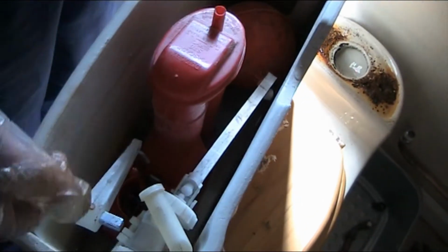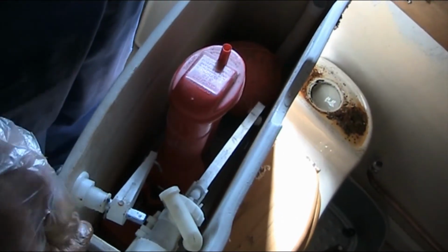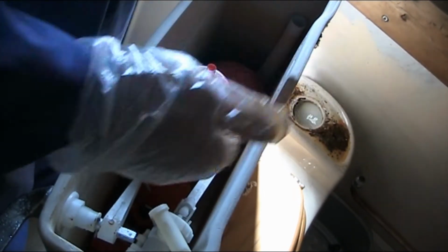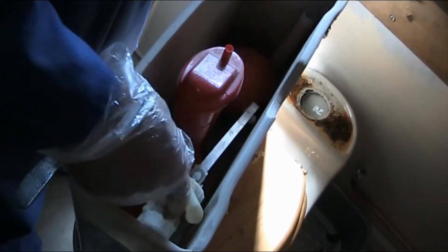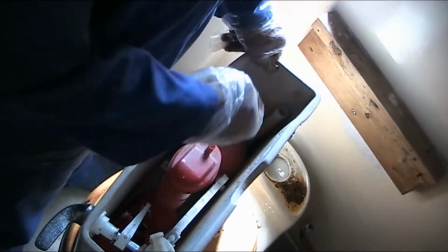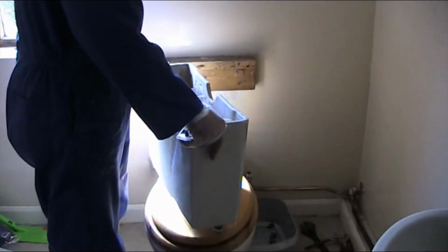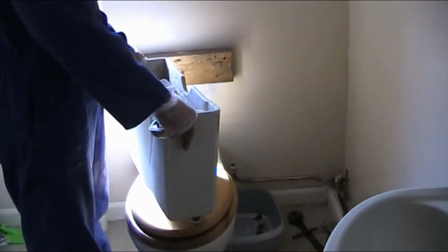All I have to do is empty this water outside. I'm going to do this outside in the garden. There is a plastic nut under this, undo it, and another nut under this one, undo all that and take it all apart. And then put the new flush kit in, follow the instructions, and then clean up and put it back in. Reverse the process.